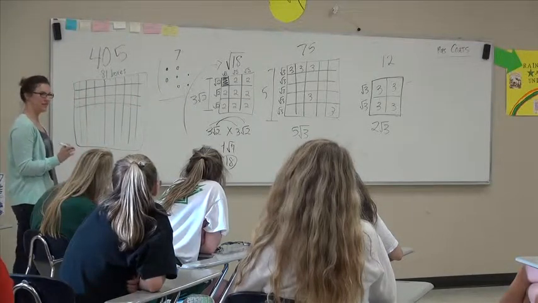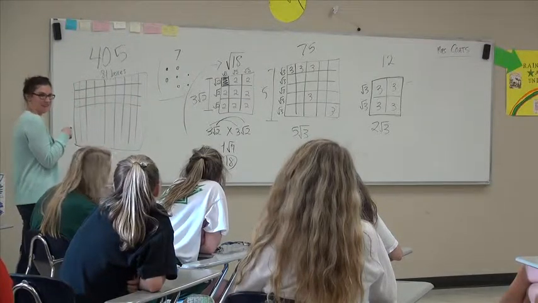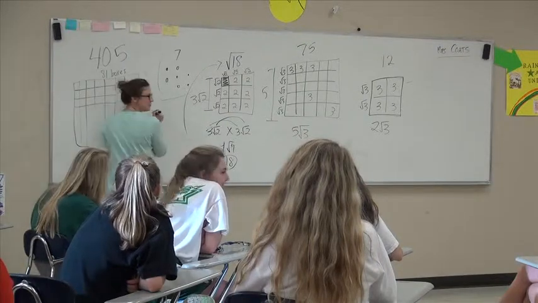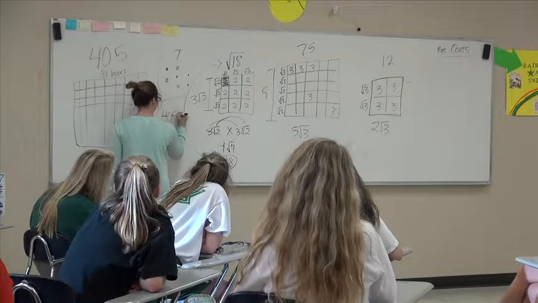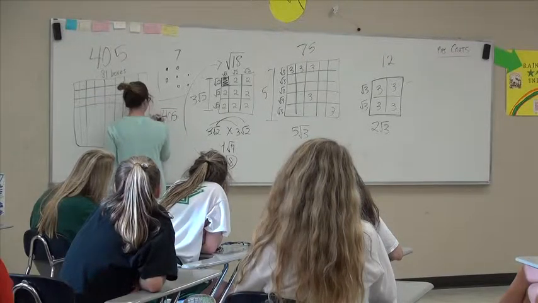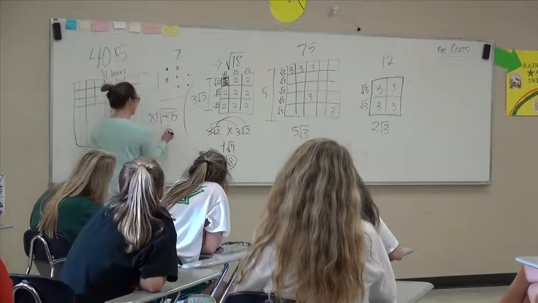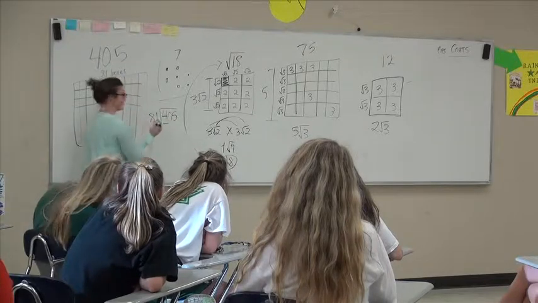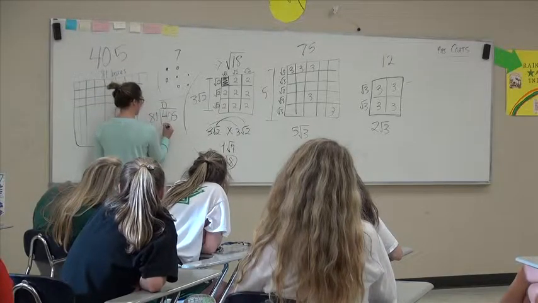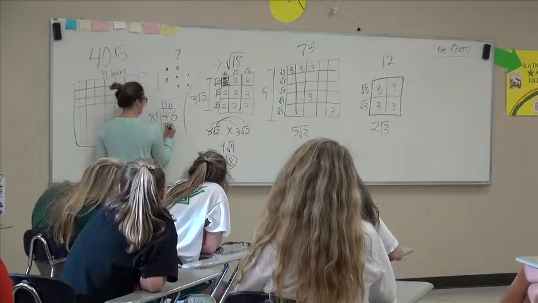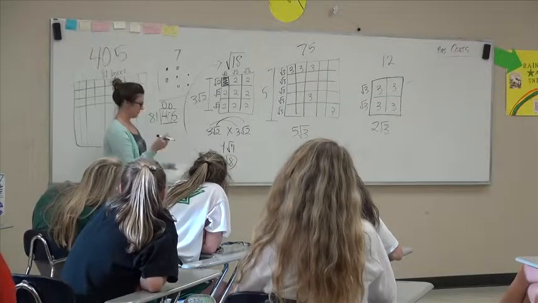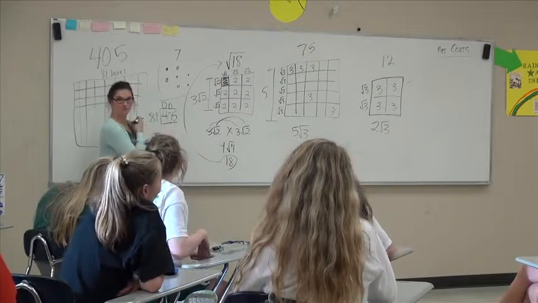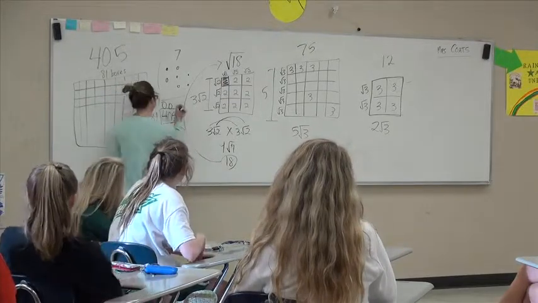Do you want me to divide it out? Okay, we'll divide it out. This is what I do in 6th grade. So 405, long division. We have 81. How many times does 81 go into 4? 0. How many times does 81 go into 40? Almost 45. How many times does 81 go into 405? We'll try 5.